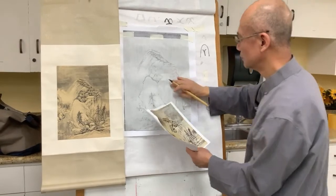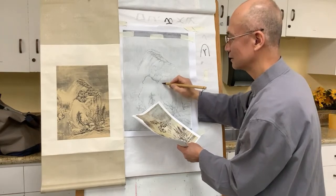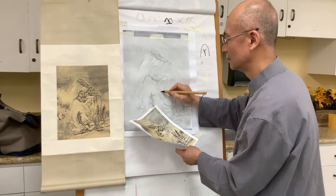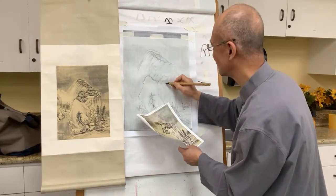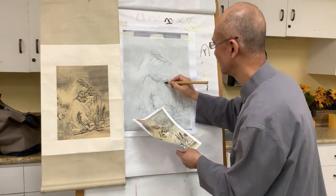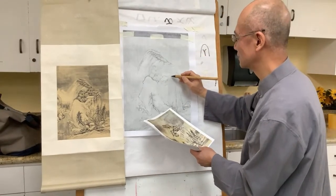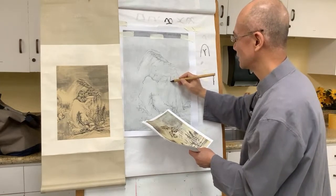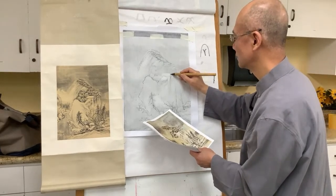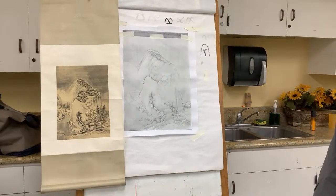Okay. Let me just save this large white, and this large white, and some cliff here. I just use my brush as a pencil for now, just to draw the sketch. Very dry. Yeah, almost no ink. And it's time to just add a little water.